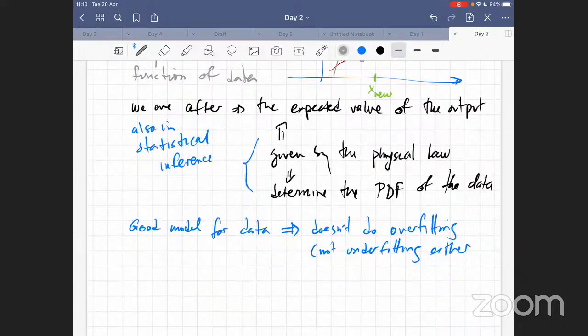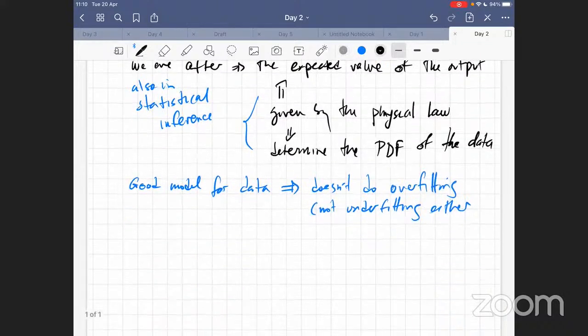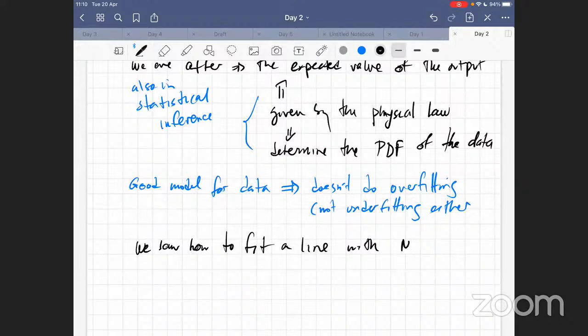Last lecture, from the summary in statistics, we saw how to fit a line with the mean square error.